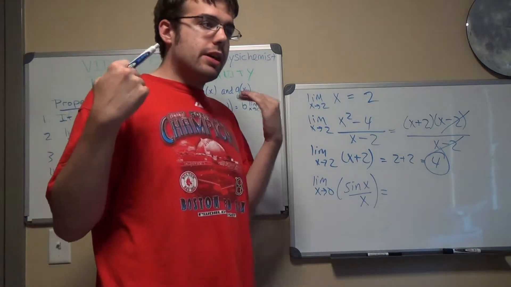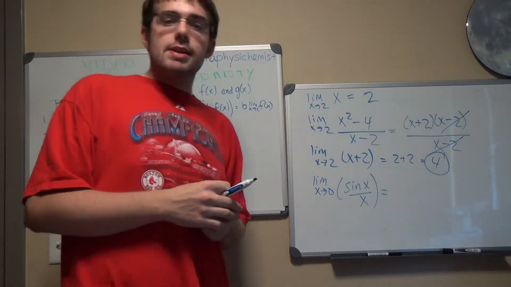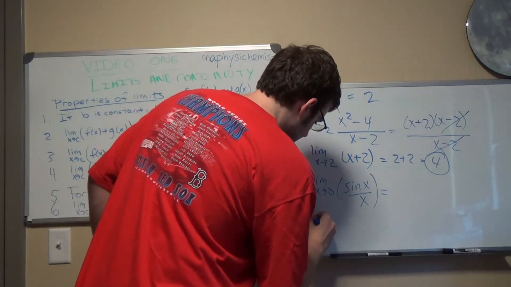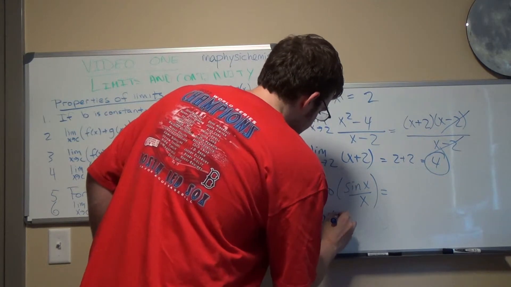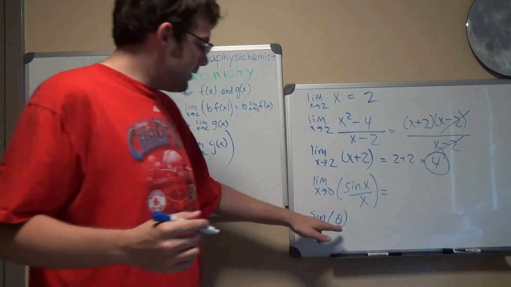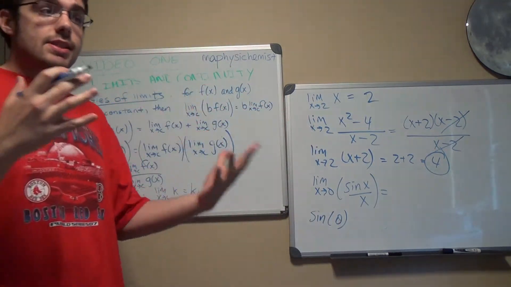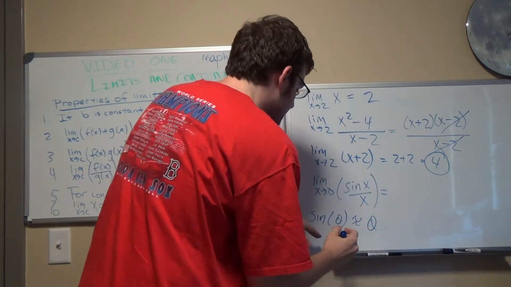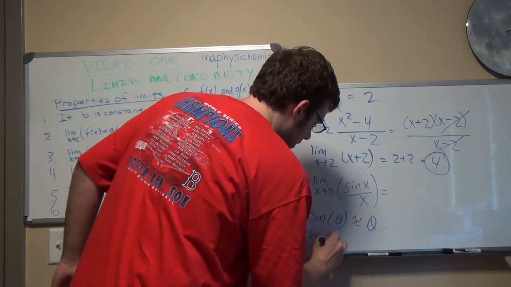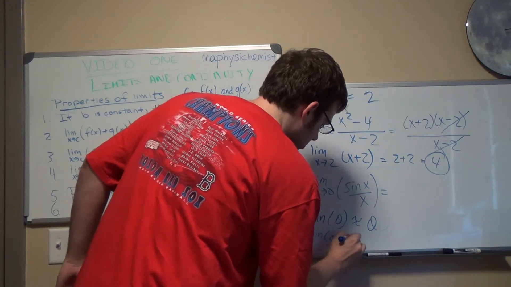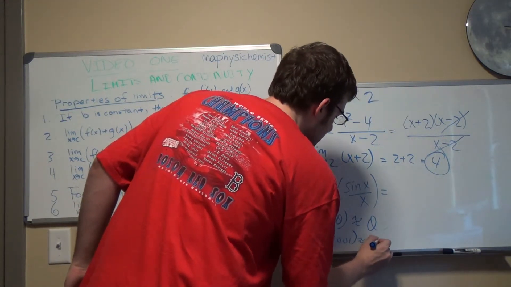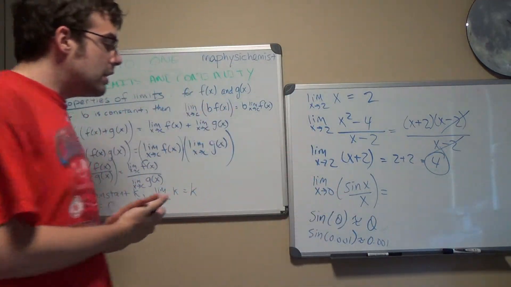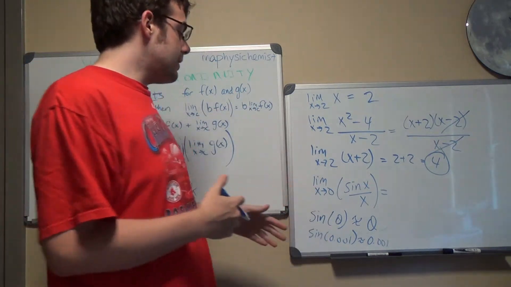So if you can remember from basic trig, as the sine of an angle, let's say it's a sine of an angle theta. The sine of an angle theta, as it approaches a very small number, it's approximately equal to theta. So say if you had sine of 0.001, it's approximately 0.001. And then you're going to end up with some error, but to a good approximation that becomes true.